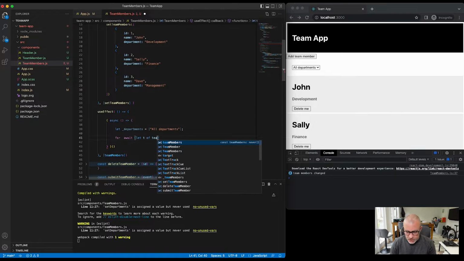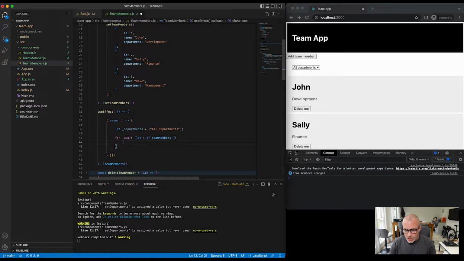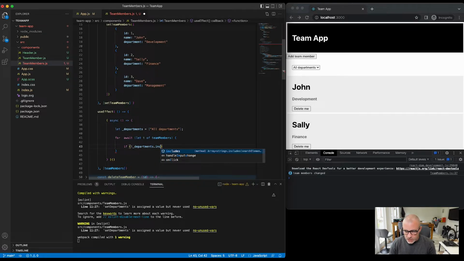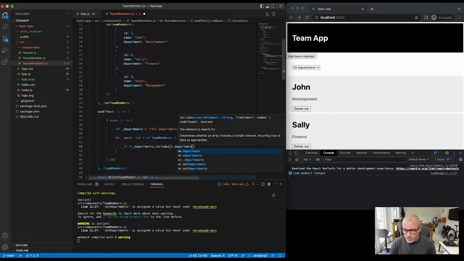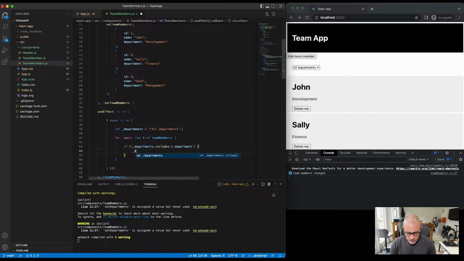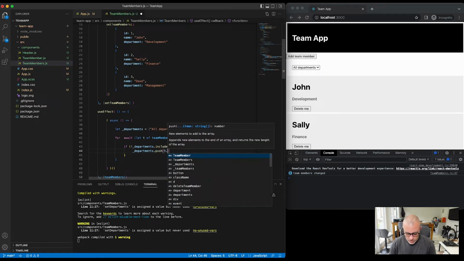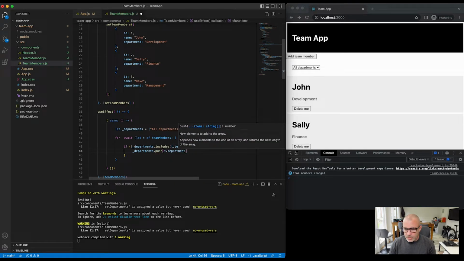So we're setting a new array with all departments, and then we're going to for await let t of team members. So we're going to iterate through the team members, and we're going to say if our new departments array doesn't include the t.department, then departments.push the department.